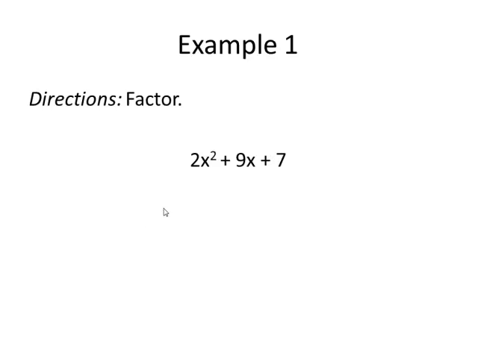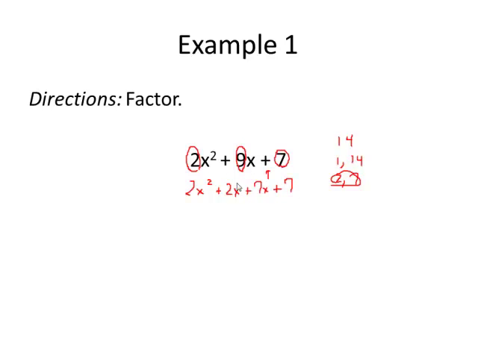This was an example we talked about with trial and error. The way this method works is we take the first number and we multiply it by the last number and we get 14. Just like when we talked about tricks, I would take two numbers that multiply together to get 14 that would add together to get 9. So 1 and 14, 2 and 7, those are my factors. Which ones add together to get 9? That would be 2 and 7. So instead of writing 9x, I'm going to rewrite this with 2x and 7x.